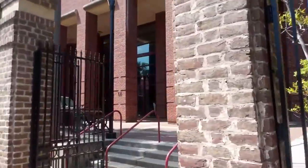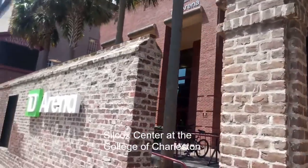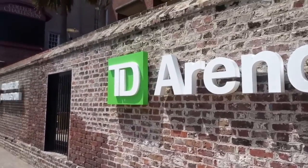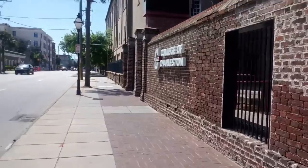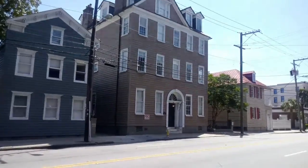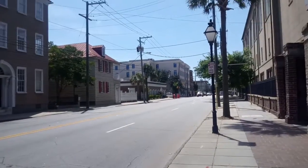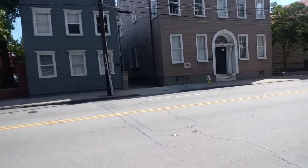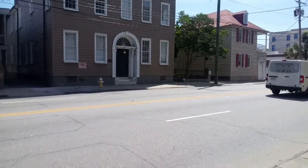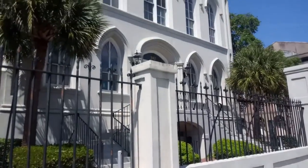And this is actually part of Charleston College. It's the arena, and it's open to the public, it would appear from their website, so anyone can go in and shoot hoops and whatnot. And you'll see on one of the houses there, you'll see FDC. It appears on quite a few of these buildings in downtown, but it actually is a note that there is a direct connection to the fire system.